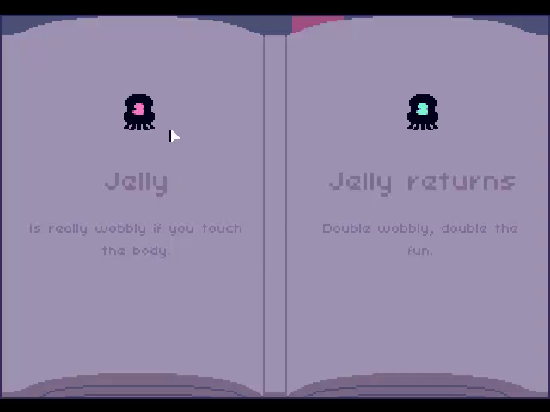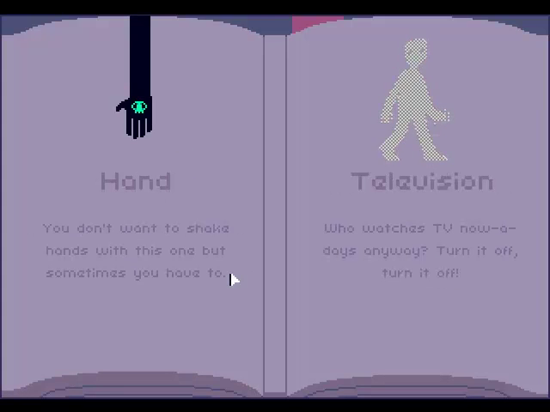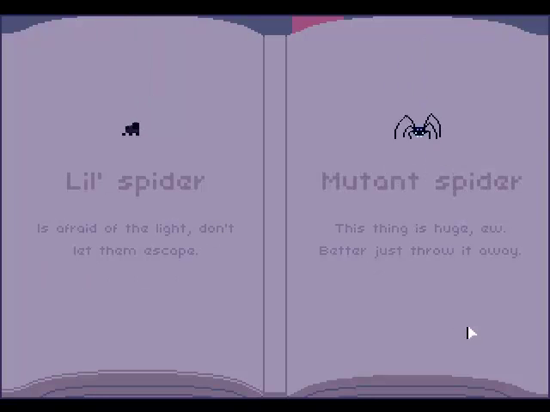The jelly. It's really wobbly if you touch the body. Jelly returns. Double wobbly, double fun. Hand. You don't want to shake hands with this one, but sometimes you have to. Who watches TV nowadays anyway? Turn it off! Turn it off! Little spider is afraid of the light.